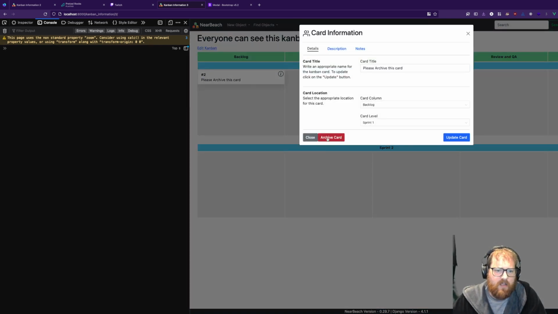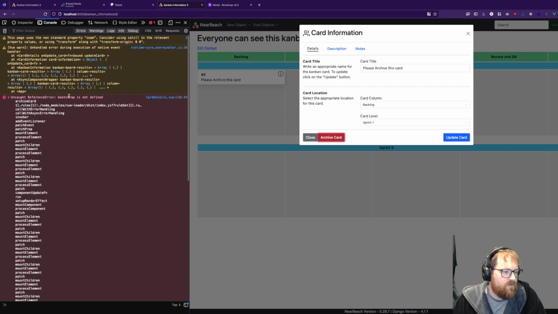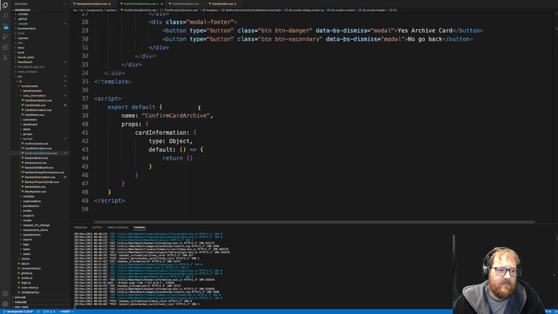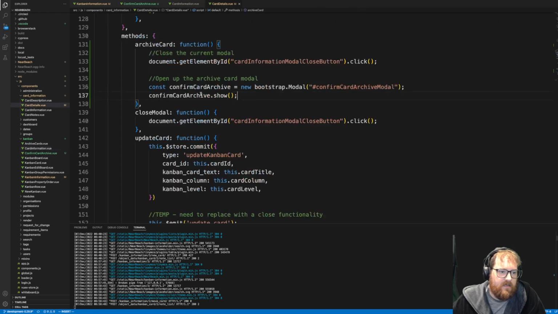So we've got archive card. Now, should have a little bit more space. So if someone clicks on this, oh, we have now bootstrap is not defined. Ah, yes, we forgot to define it. That is something we can quickly define. So that's under card details.